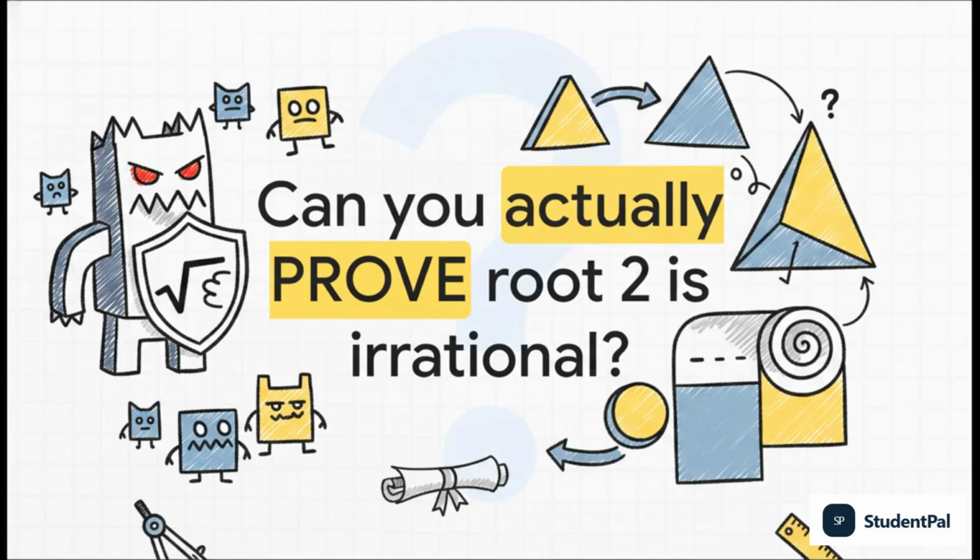Okay, let's start by confronting the ultimate boss battle of this chapter right up front. You know how you've been told that the square root of 2 is an irrational number since class 9, right? Your teachers told you, the textbooks told you, but can you actually prove it? If someone stopped you on the street and challenged you, could you lay out the ironclad mathematical logic? Well, by the end of our time together today, you're going to be able to do exactly that.